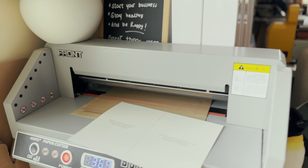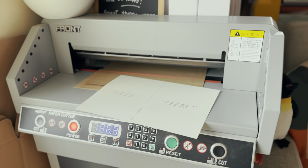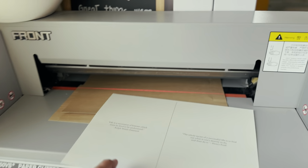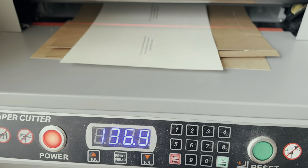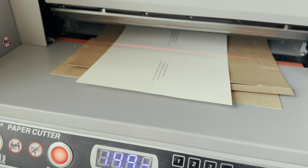As you can see right now, I'm using an electric cutting machine, but before I was using a manual one. I tossed it somewhere, because right now it's been hard for me to use a manual one. Whenever I have a lot of orders, I tend to be clumsy. I wasted so much paper and time. So why not invest in an electric machine that will help me finish my orders? I'm just buying time and making orders. So I have my measurements already.